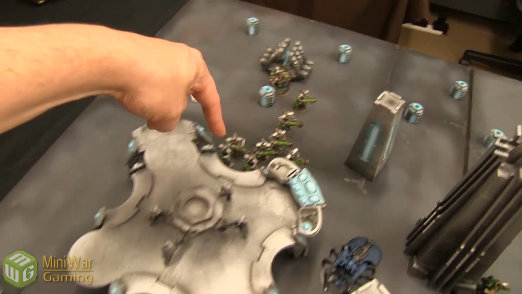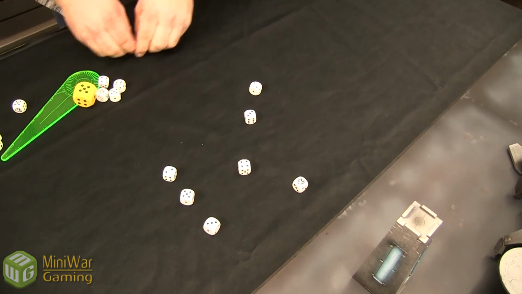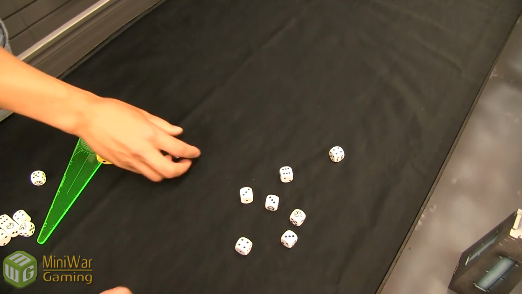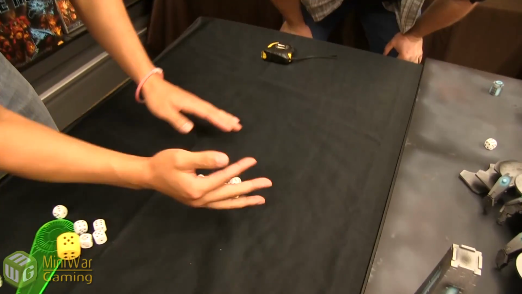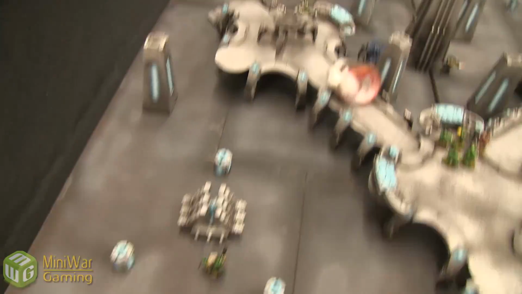And seven of these guys are in range to fire their Tesla weapons at these guys. Twos to hit. Sixes are three. That's a 9 out of 7 hits. Threes to wound. Oh no! If he kills all of them, I did not have the objective! Three die! Oh, the sergeant remains! The sergeant remains, but you have a lance!